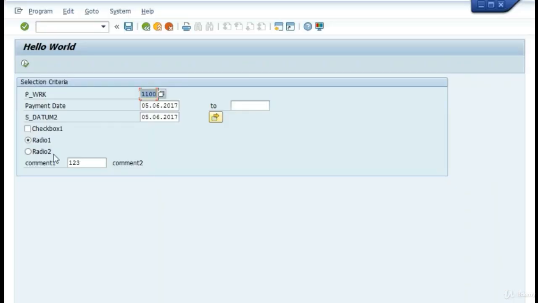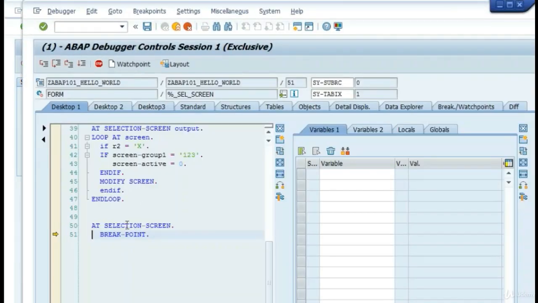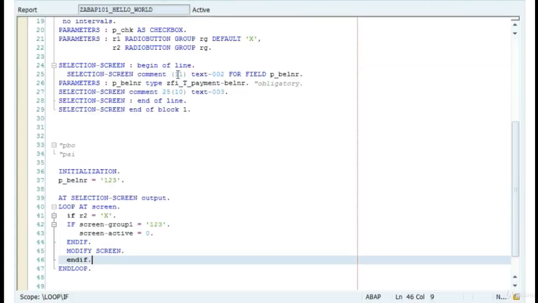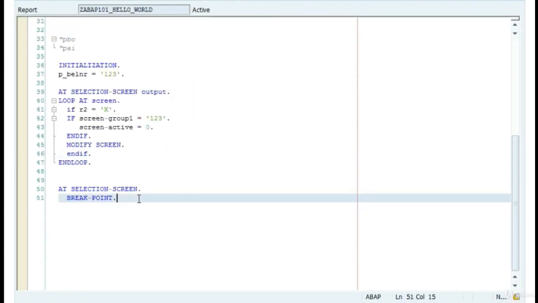Let me show you. Press here, and you see nothing has changed. I press enter, it just goes to our debug after PAI, where we don't have any code right now, and you see the field is gone. But let me comment this first.